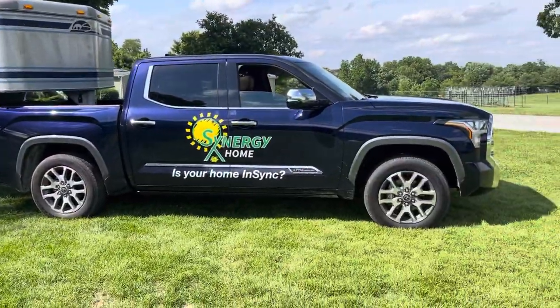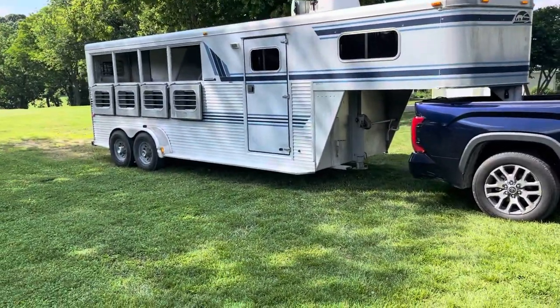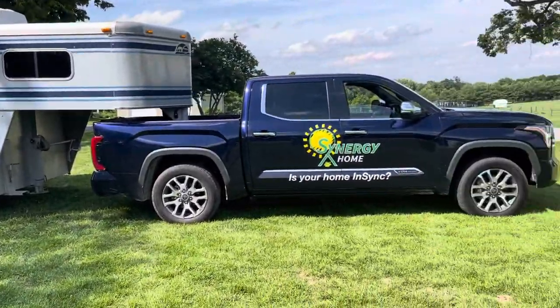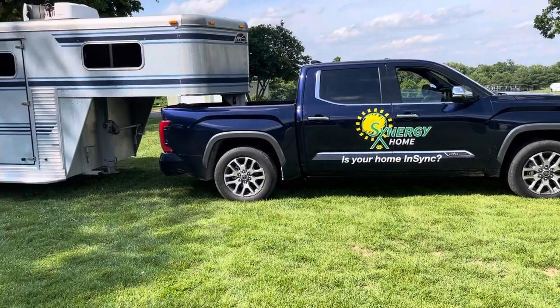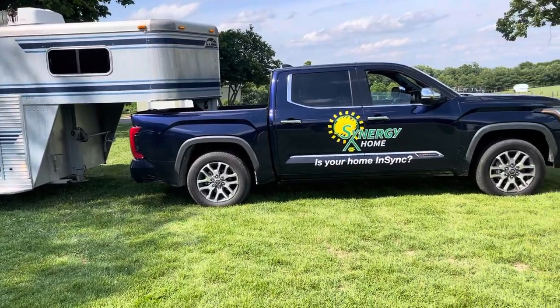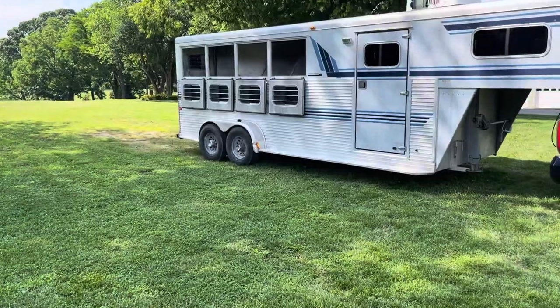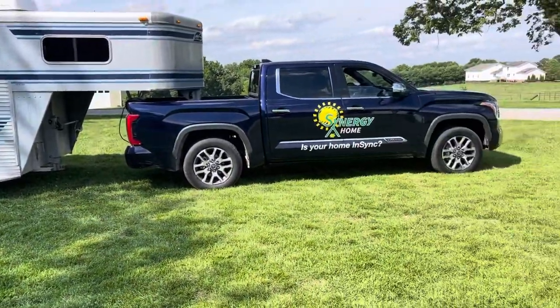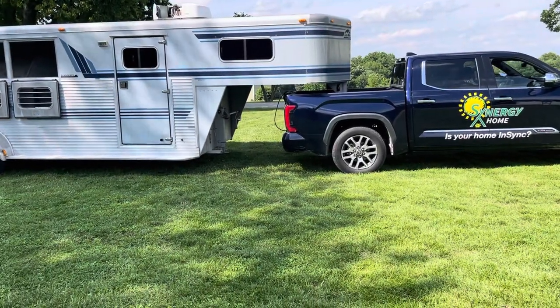The 10-speed transmission is very obvious. The twin turbo — the second turbo only kicks in when it's under a lot of stress. With the camera in the bed, you pop the gooseneck right on — it takes like one or two tries, it's a simple assist. As far as the power goes from this truck, I have rarely driven a 2500 series that could even match this — it doesn't even squat the bed.